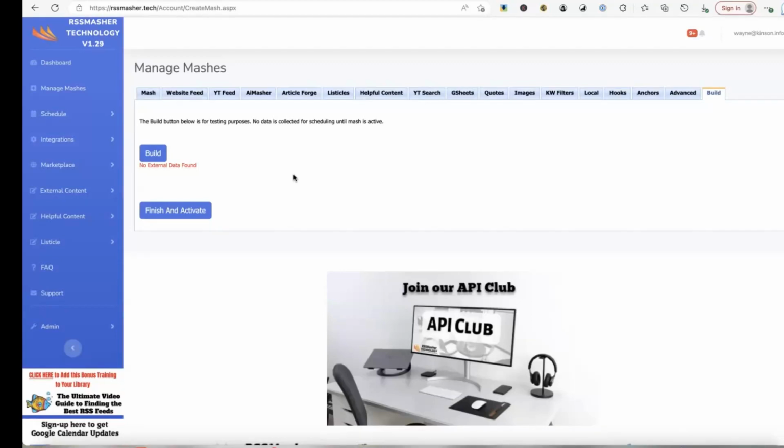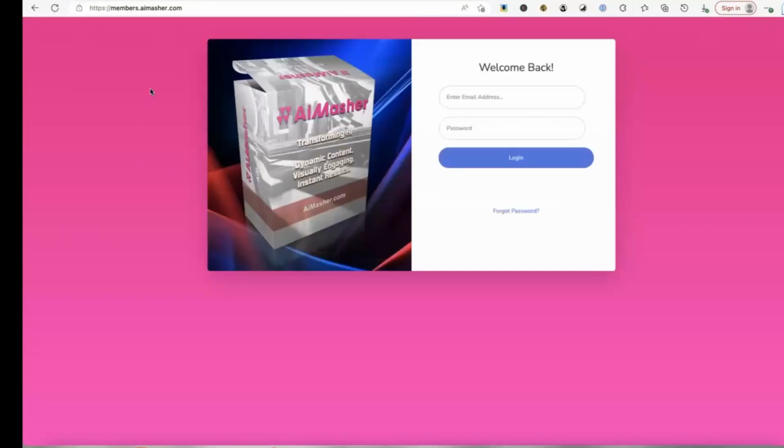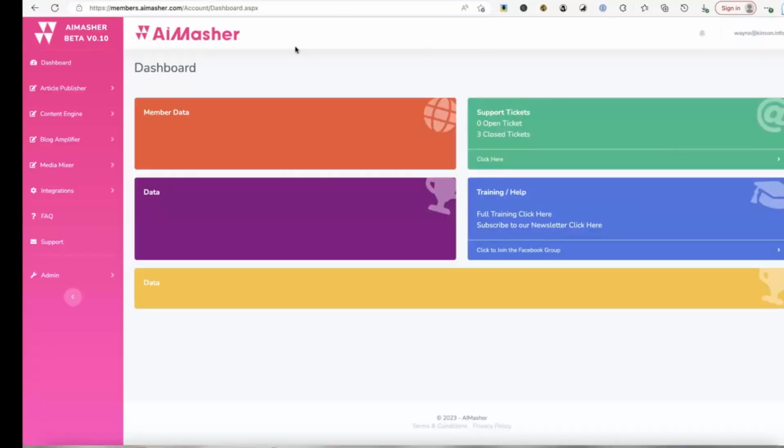Now, where do we get the content from? Well, this is the magic, you see, because now we can go across to a tool called AiMasher. And in this tool, we can import the articles that have been created in Zimmwriter really quickly. And it will automatically strip out any of the bits at the top and keep them for you. And it will change the markdown language to HTML and lots of other really clever things.